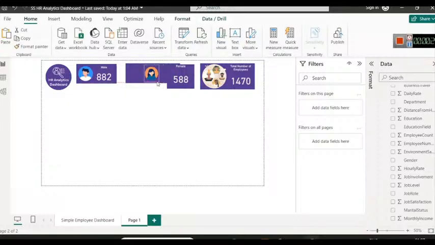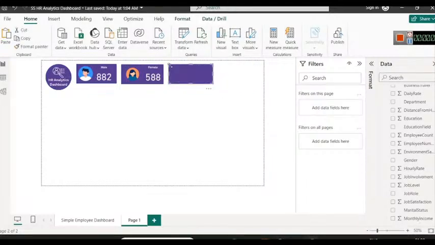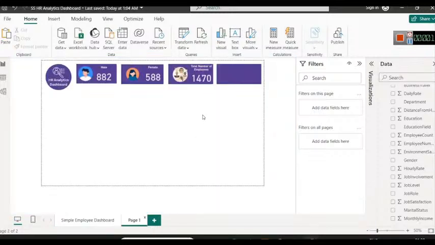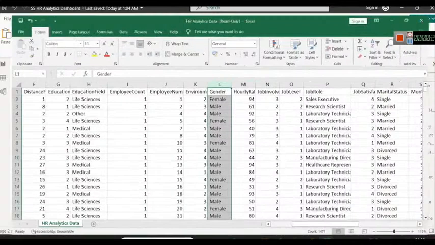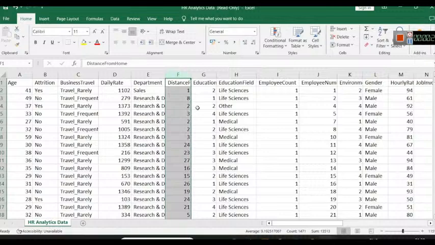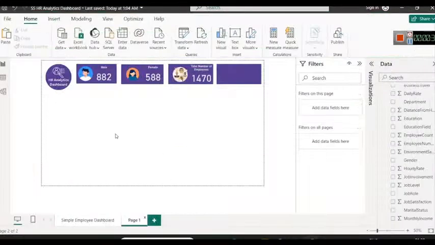It is a simple task that you can do. I will do it for all these three cards. So now you can see it is resized, and now I will simply copy and paste and create a fourth visual over here. And in this visual you can see we have displayed average distance from home in miles. So we guess this data is in miles because it is not clear what is the unit of distance here, average distance from home. So this is distance from home, so let's assume it's mile.